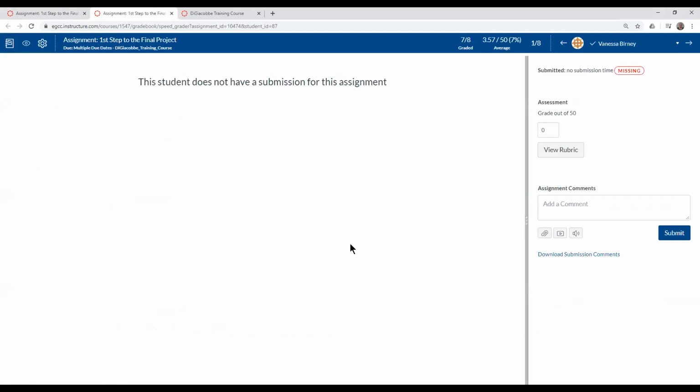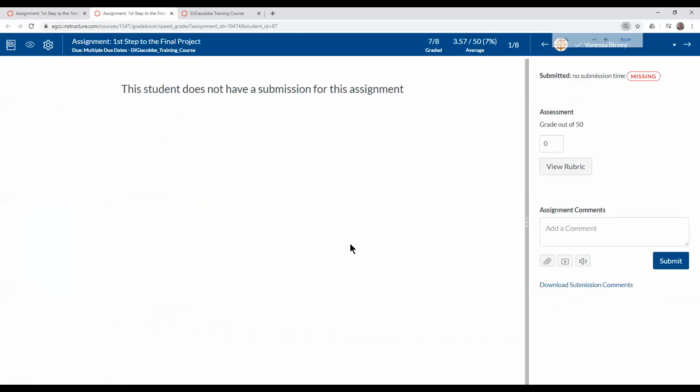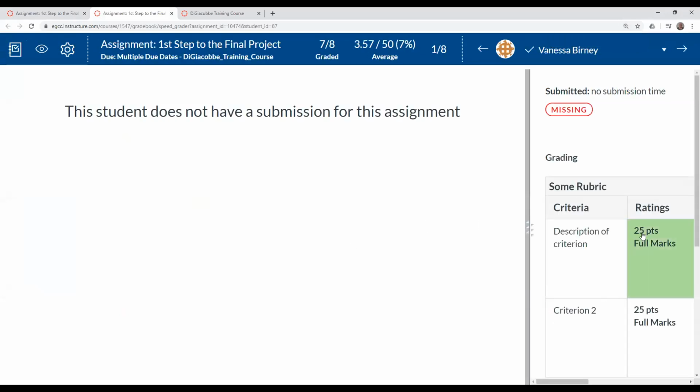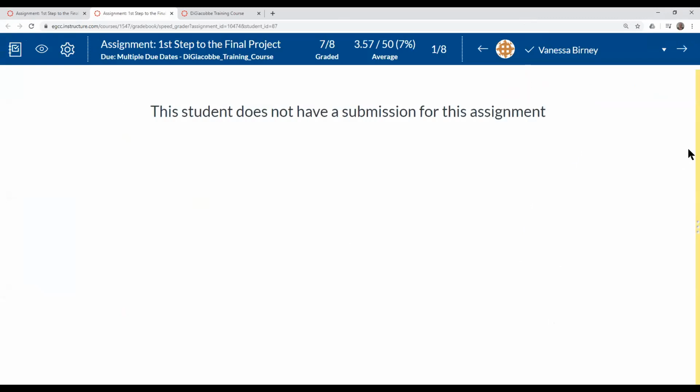Probably the only thing you could do is maybe press Control+ to make your entire screen larger. Like that. Or do you mean, I don't think there's a way to drag this over. No.